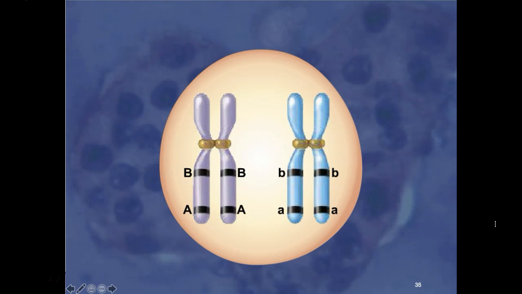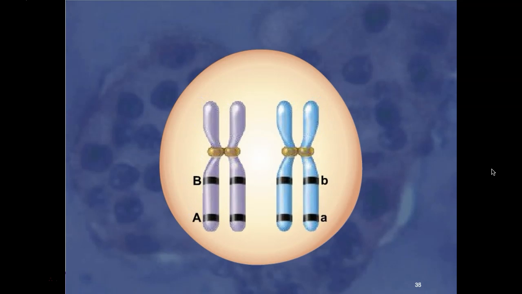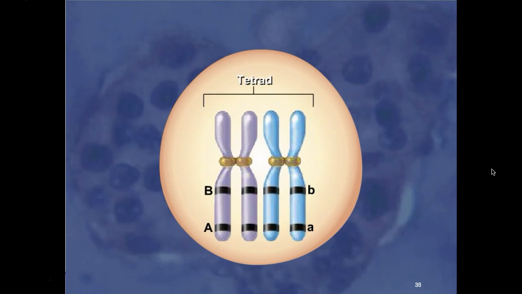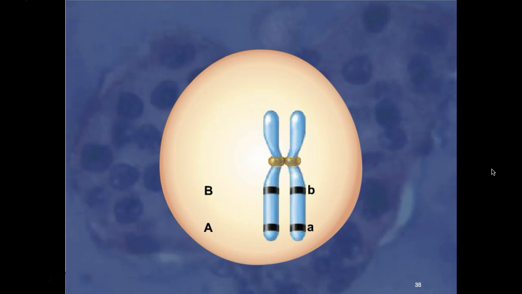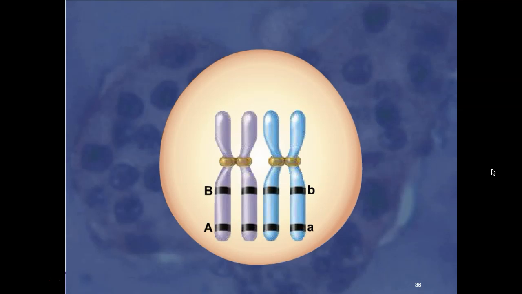Crossing over during meiosis allows for recombination of genes between homologous chromosomes. This alters the arrangement of genes on the same chromosome. Crossing over occurs frequently during Prophase I of meiosis, when homologous chromosomes associate with each other in a structure called a tetrad. First, consider the possible inheritance of alleles for 2 genes on a particular chromosome when crossing over does not occur. Recall that one member of each pair of homologous chromosomes came from one parent, and the other member came from the other parent.